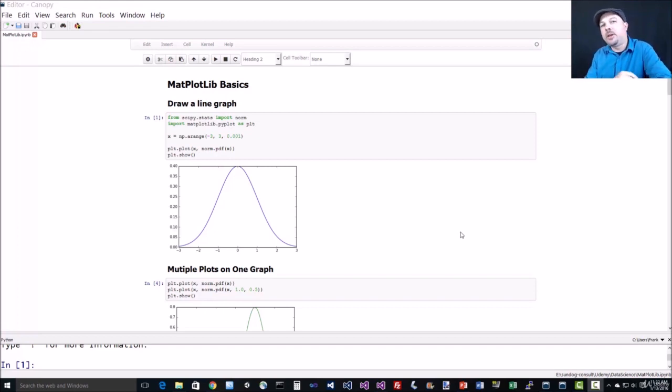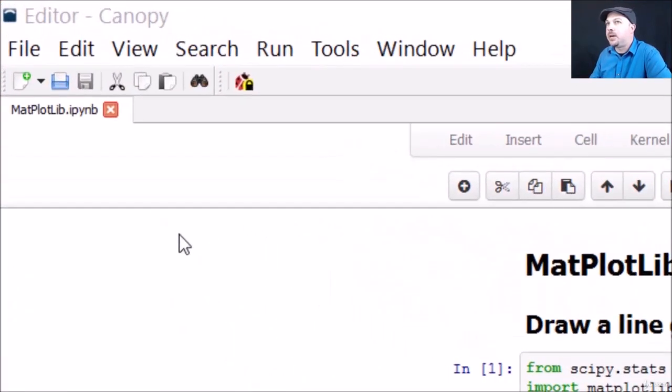It's always good to make pretty pictures out of your work, and this will give you some more tools in your tool chest for visualizing different types of data, using different types of graphs, and making them look pretty. Use different colors, different line styles, different axes, things like that. So, it's not only important to use graphs and data visualization to try to find interesting patterns in your data, but it's also interesting to present your findings well to a non-technical audience. So let's dive into Matplotlib. Go ahead and open up the Matplotlib IPython notebook and you can play around with this stuff with me.